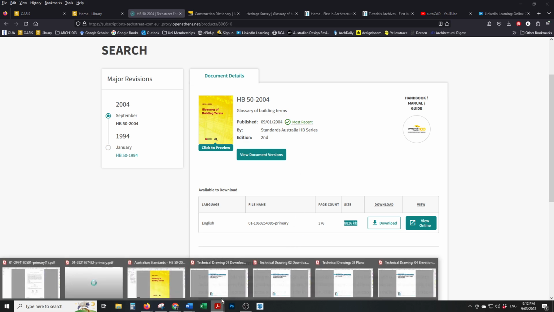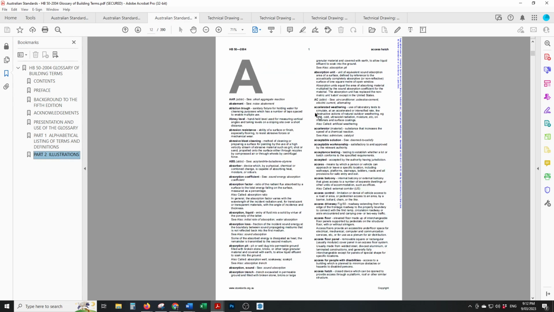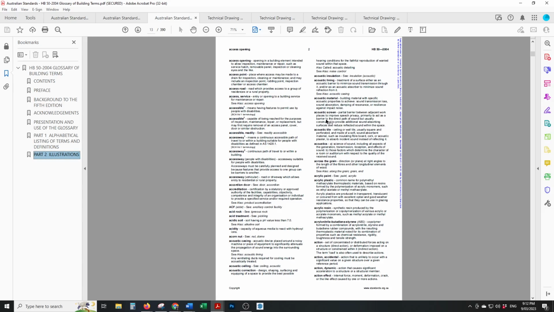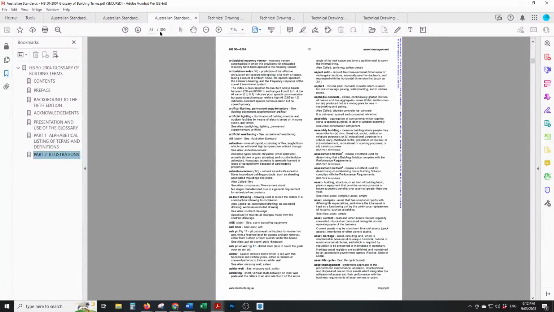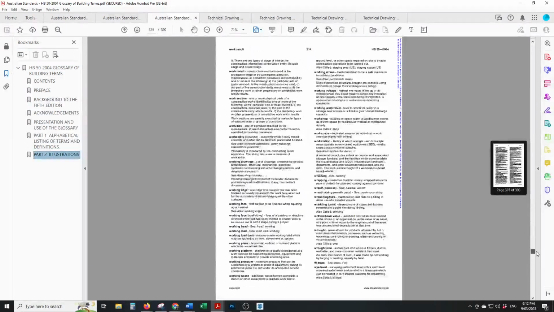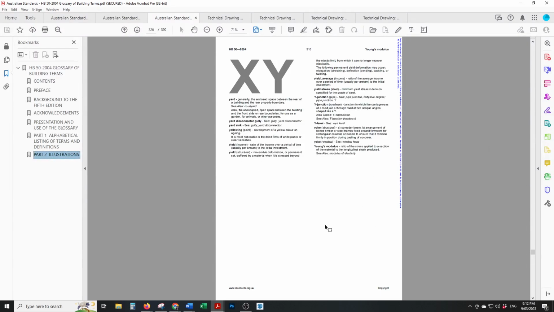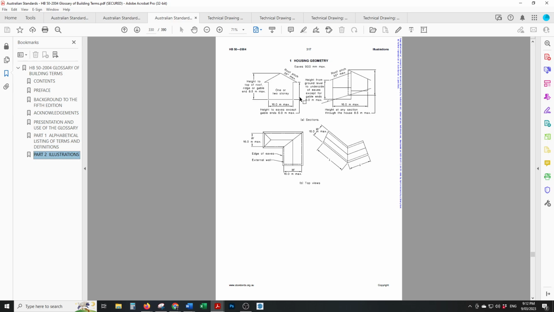What this has included is basically a dictionary. It has all the terms in Australia that they use in construction, architecture and design, and all those goody things. It's huge, 390 pages, so don't print that. There is a book version available, but it's always loaned out. In the back of this, though, are the illustrations, which you might find really interesting to have a look at.